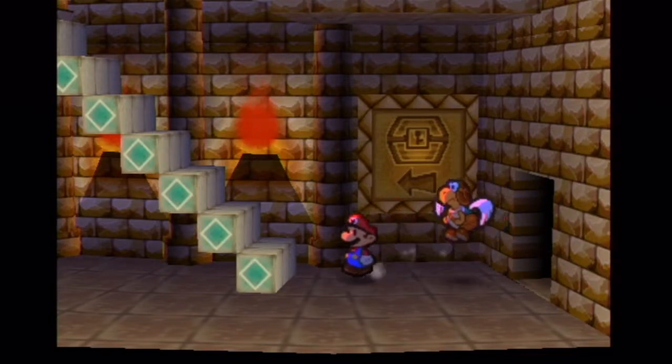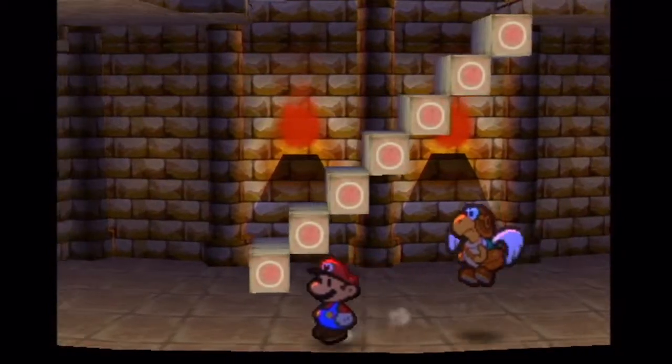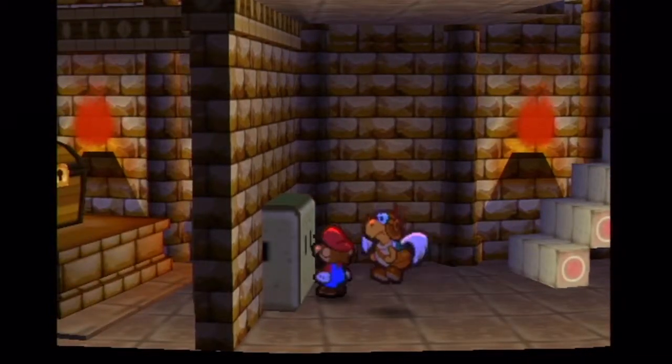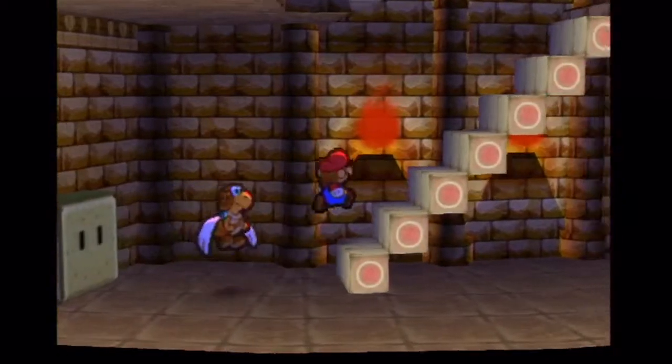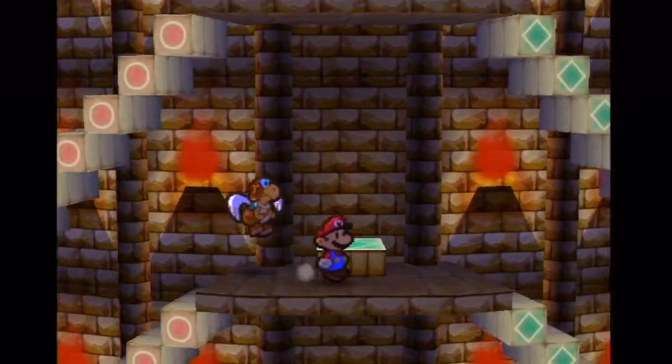There appears to be treasure in this room. If we stay to the ground, I think there's enemies, though. No. There's the treasure, though. So we have to get there. But there are actually 2 treasures in this room.